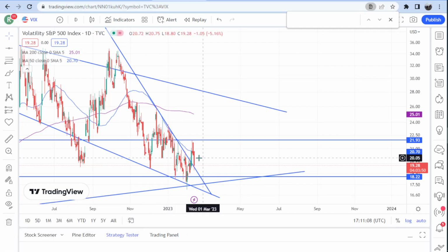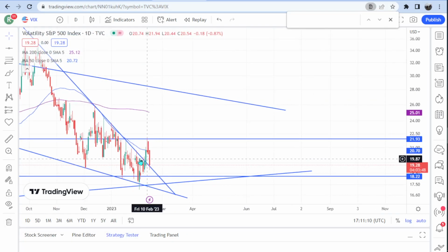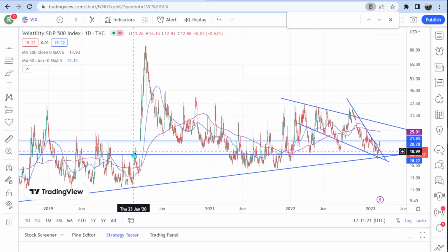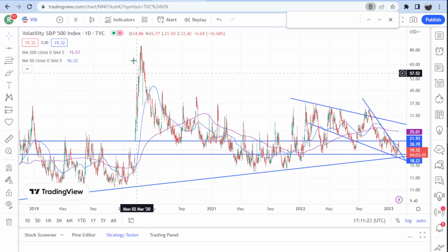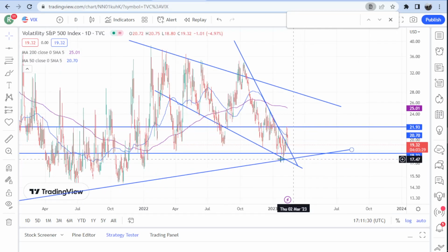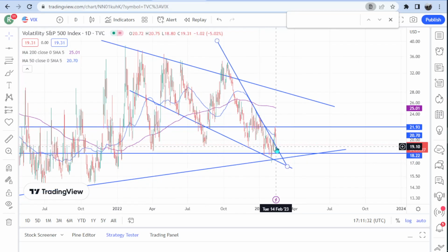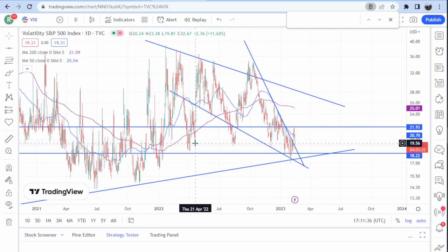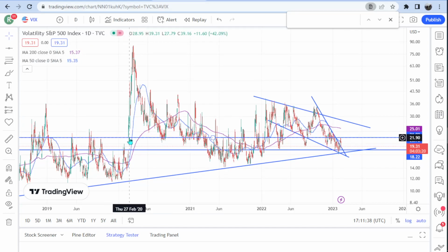Now, going back to the VIX, let's just look at the VIX. VIX is pretty interesting right here because, as you can see, we bounced off right here. But we did have this massive run-up and we faded. So let's zoom out a little bit and look at what we have here. If we're looking at this COVID run-up, we have this massive gap that we formed, and this is essentially the range that we're trading at right now. So we're trading in between that gap range, and you can see that we rejected clearly off of the base of that gap right there.